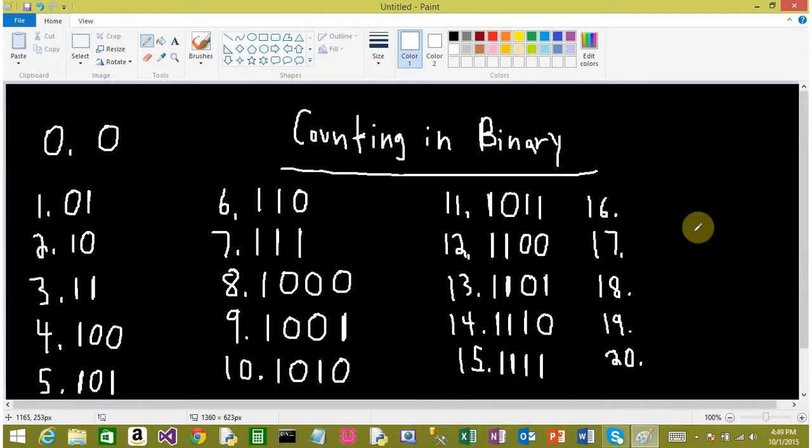And then for 16, that would be our next power of 2. So we're going to have a 1 in the 16th place, 0 in the 8's place, 0 in the 4's place, 0 in the 2's place, and a 0 in the 1's place.